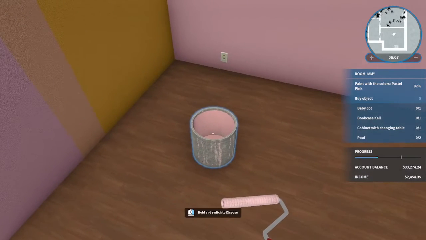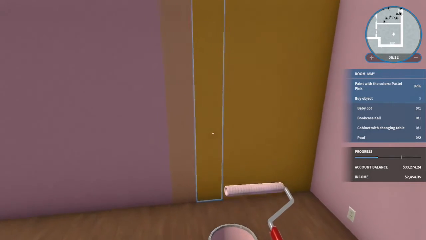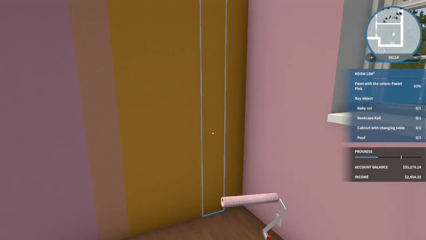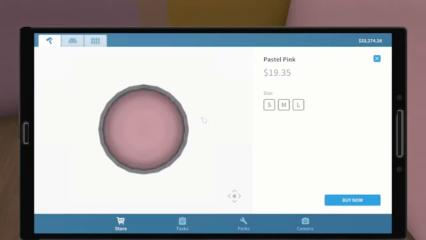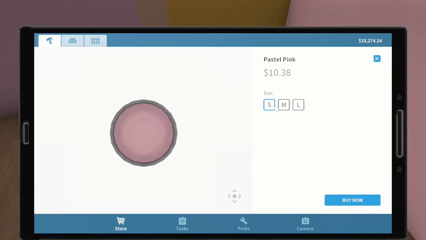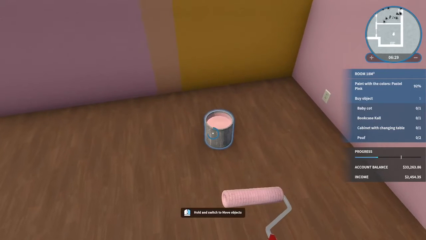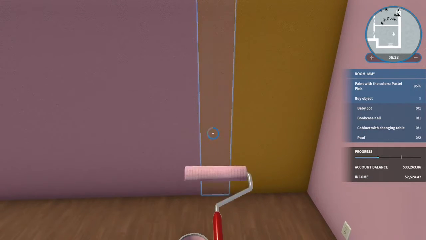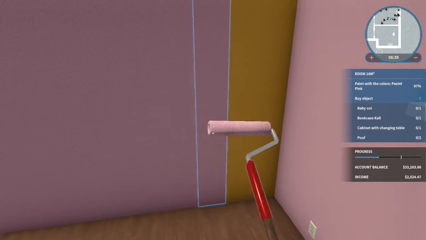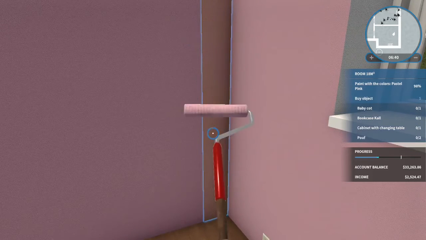So we actually have a small problem here. We have no more paint in our can and we still have a little bit of wall to paint. So we're gonna dispose of this and simply buy it again, but I don't want to buy a medium. Medium is $19. I'm gonna go for the small one. Here we go, and just like this we're gonna finish the few walls that are left, and then we're gonna efficiently sell back what paint we have not used.